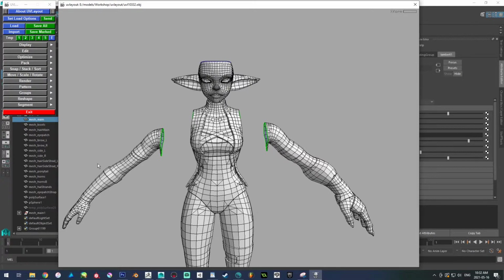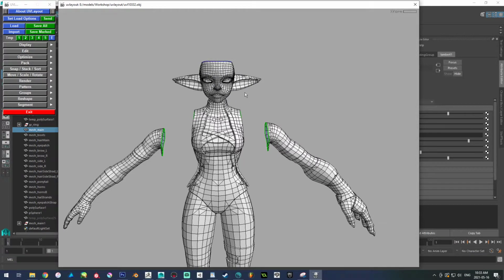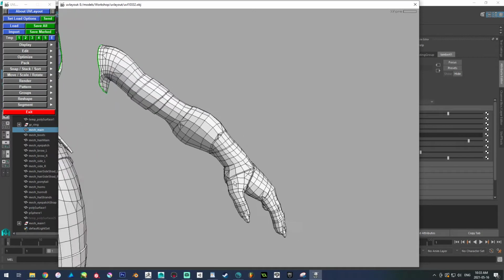You want to make sure that those are gone because when it comes to here, it's actually going to treat it as two different objects. And when you try to send it back, it's going to be two objects. And because it's now broken into two parts, it won't know how to transfer to the original mesh. So basically it separates all the polygroups, and you won't be able to know until you're done. So that's why I only bring in one chunk at a time, work on the chunk and then send it back. At the very beginning, I used to bring everything in all at once, but I had so many issues and it became a huge pain. So I don't do that anymore.